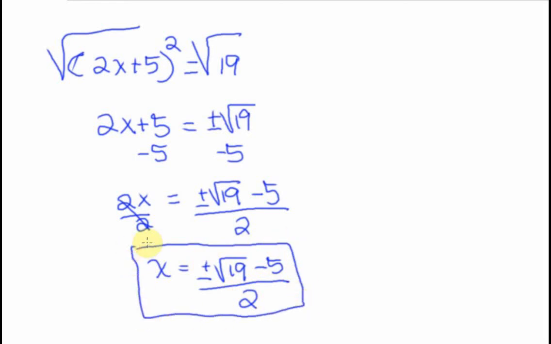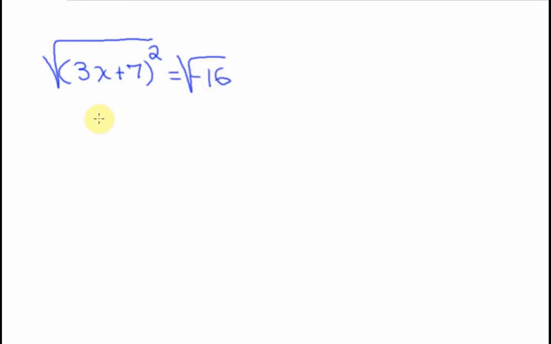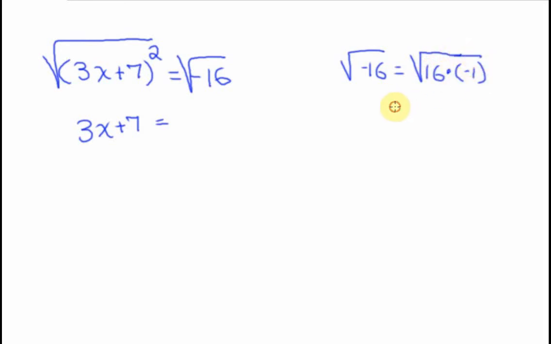Okay? So awesome. I'll do one more like this before I go on to kind of the last idea of this lesson. So another one very similar, but I'm going to give it a negative number on this side. So this was the very last lesson we worked on in the last section, was how to deal with square rooting a negative number. So we know we have 3x plus 7 equals something. We need to talk about this. Remember the idea that I can simplify this by rewriting it as a multiplication. Well, 16 times negative 1 is negative 16. You would agree, right?